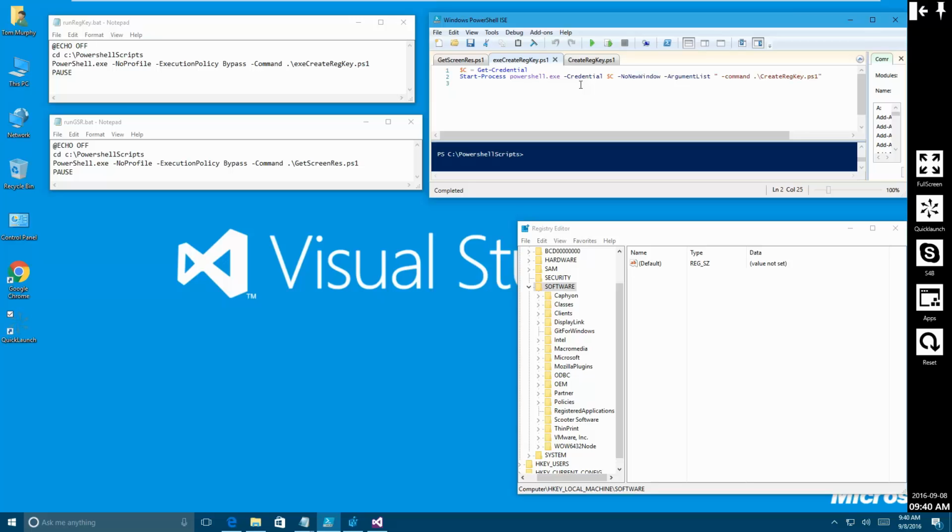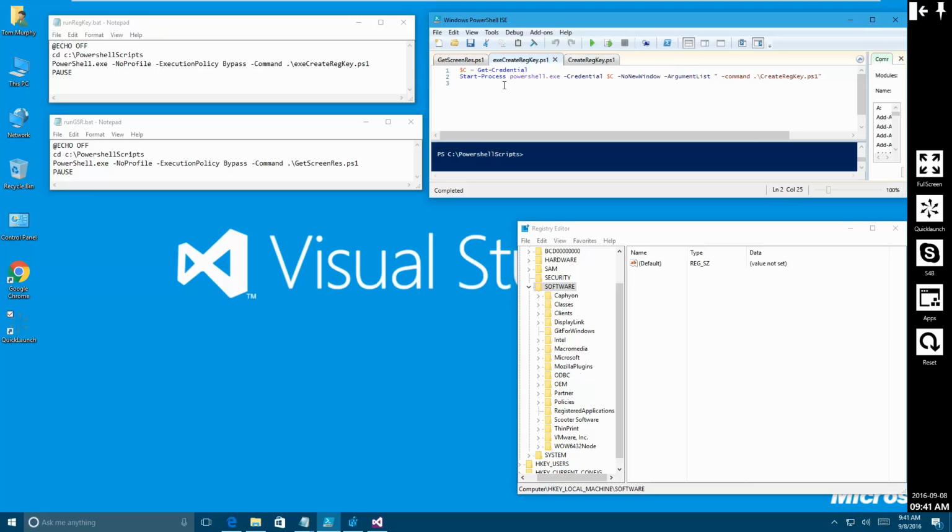But if you wanted to customize these scripts to run in your room or on a PC that's running Quicklaunch, you could suppress all these messages. You could pass in the username and password, and nobody would know what was going on. So again, in order to accomplish this, it's a little more complex than just providing the credentials because, for example, for creating registry keys, you can't specify a credential on here. You can't get the credential and then pass it in as a parameter for a new item. They just don't allow it.